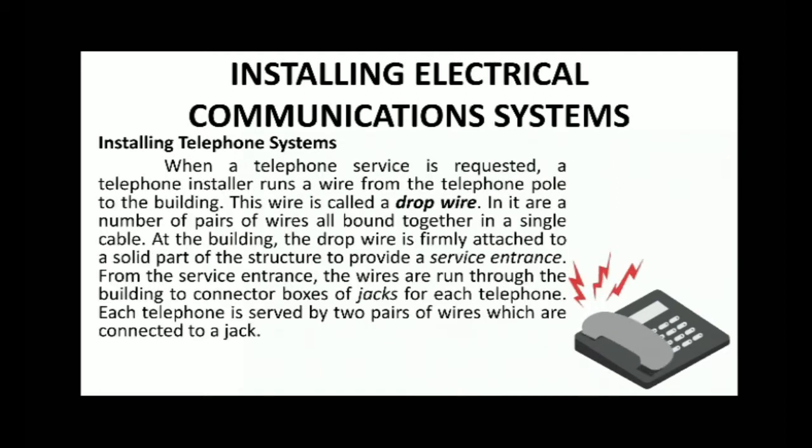For situations na mag-a-avail ka ng telephone service, magkakabit yung installer ng wire called drop wire from the telephone pole to the building. The wire is firmly attached sa solid part ng building kung saan ilalagay yung service entrance. And from there, papasok na yung wire sa connector boxes of jacks para sa bawat telepono.